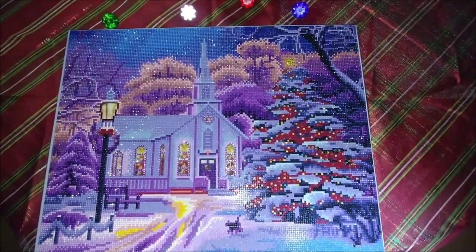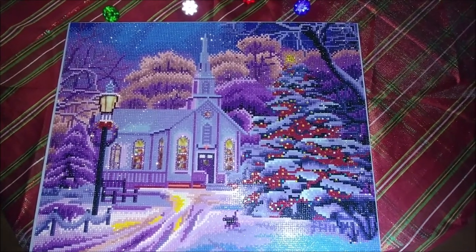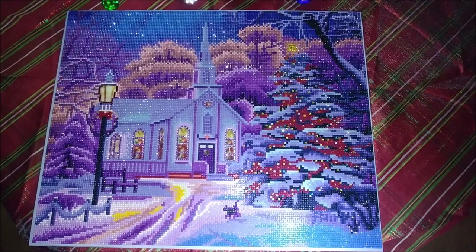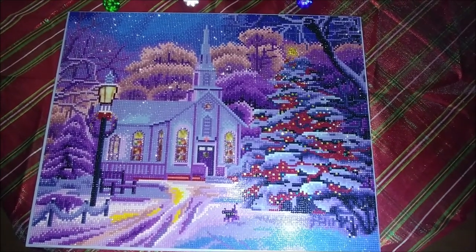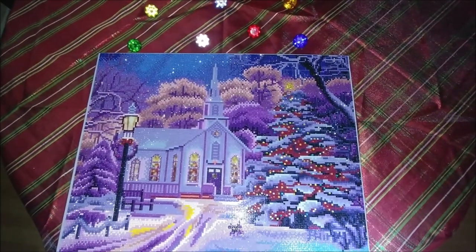The size of the painting is 40 by 50 centimeters, which I think is a pretty good size for the scenery. Besides, it doesn't have too many small objects, so it turned out very detailed and it doesn't look pixelated.